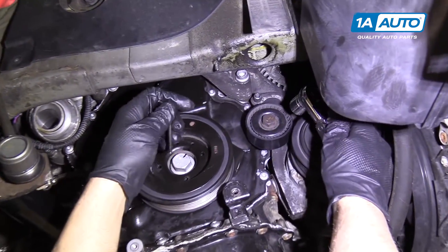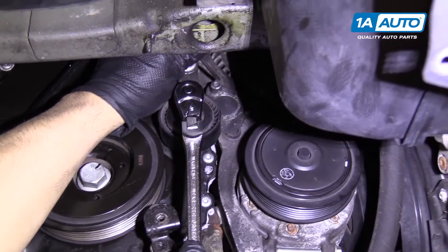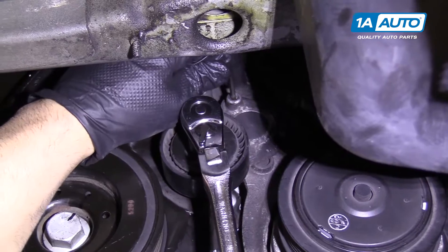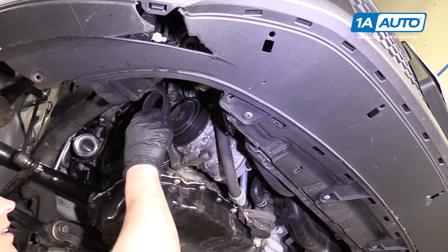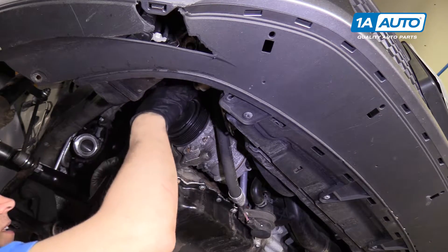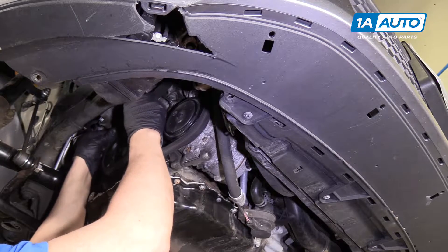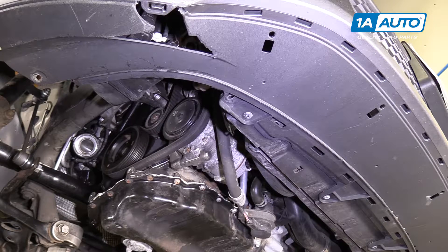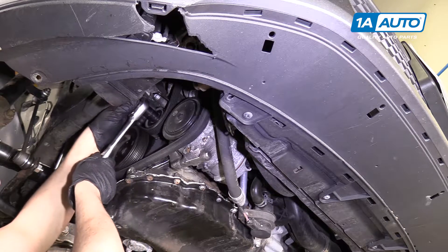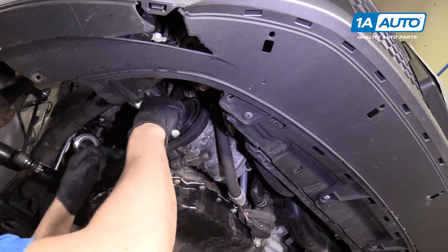To make it easier to put the new belt on, we're going to put a small Allen down this hole in the tensioner and pull the tensioner tight. We're going to install our serpentine belt: over the alternator pulley up top, down around our AC compressor, around our crank pulley next, and pull it down around our tensioner. Now that it is set, we're able to pull our holder out. We take tension off with our 17 millimeter socket and ratchet, then pull out our Allen, and now it's good.